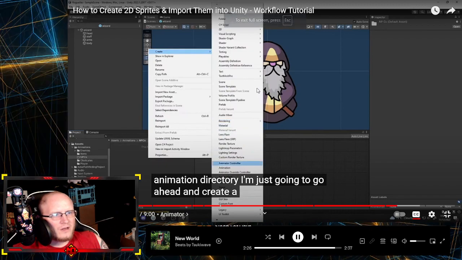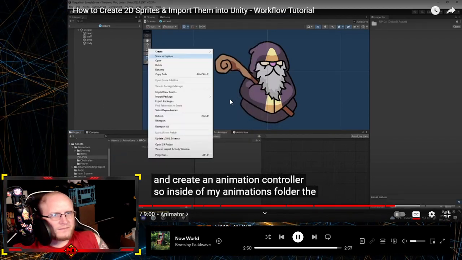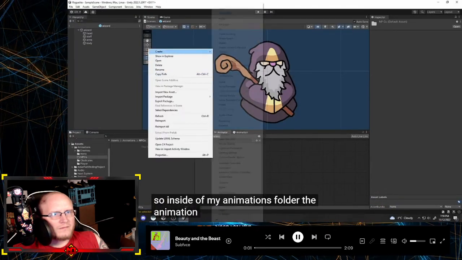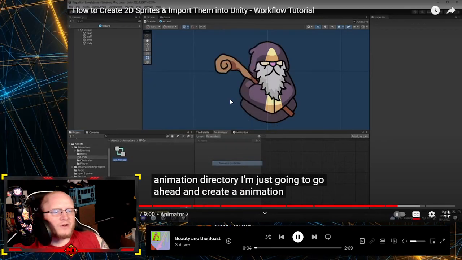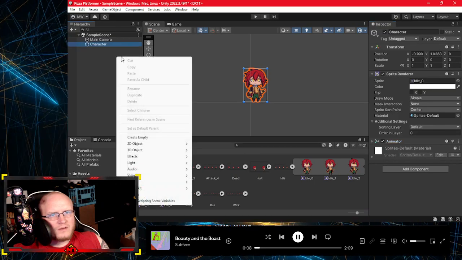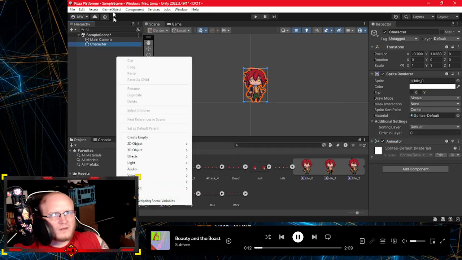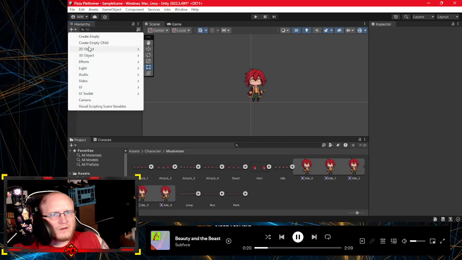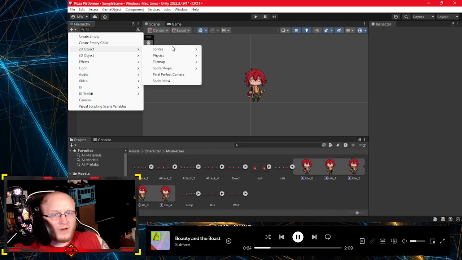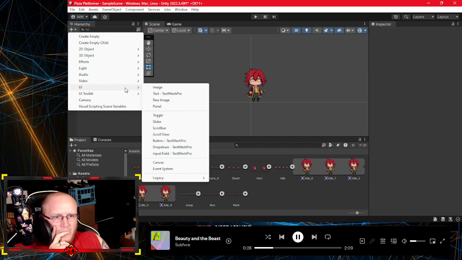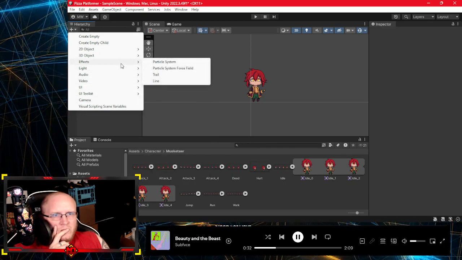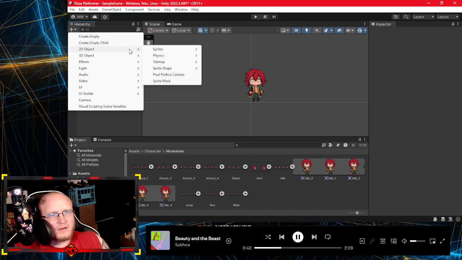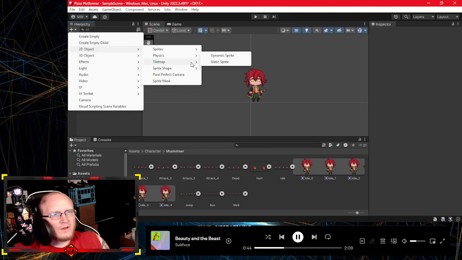I'm gonna create animator controller. Go back. Create animator controller. I don't have that big menu that he had. I don't see animator controller anywhere on here. Sprites, physics, tile map.